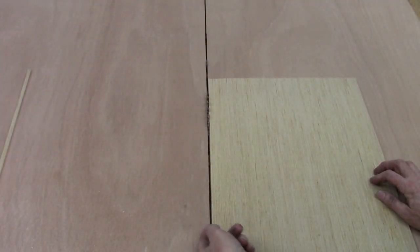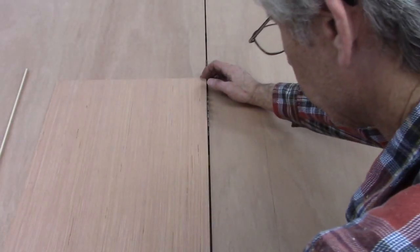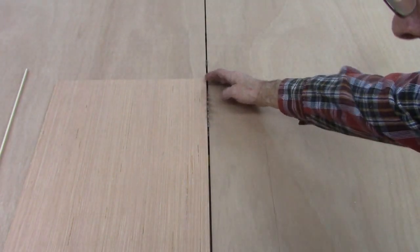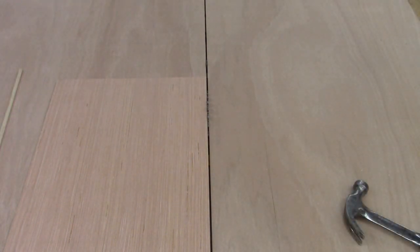Okay, I just made this cut. So this cut is parallel to that slot. But after I move it back across, and I don't know if you can see this or not, I'm touching the blade right there, and I got about a 64th of an inch, maybe probably a 32nd of an inch there. So I need to go, this half of the sled needs to go up just a hair. And I'll be able to see it right there. I've got all the screws loose. Okay, that's about half the distance. I'll clamp that and screw it down, and we'll try it again.